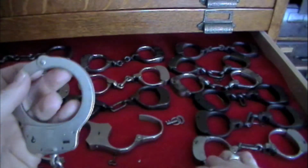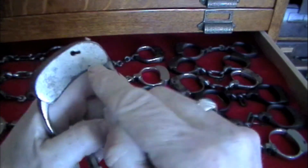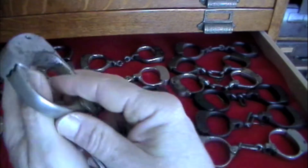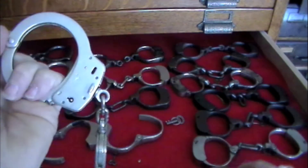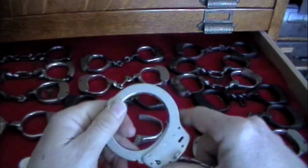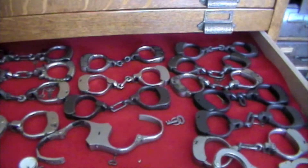A pair of modern Smith & Wessons — see what I'm saying? The locking unit is right next to the chain, as opposed to there. From a stylistic standpoint this is just much cooler. And to me, it's easier for the cop to handle the keyway being on the outside of the guy's wrist than on the inside — it's right there. If he's struggling, same thing.